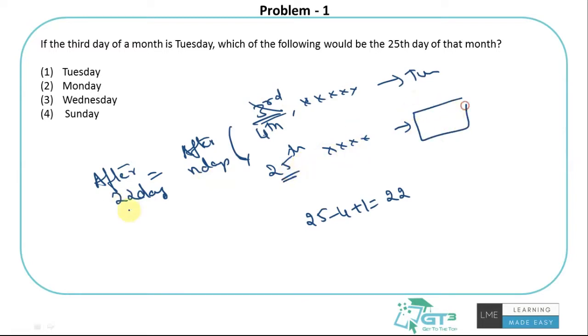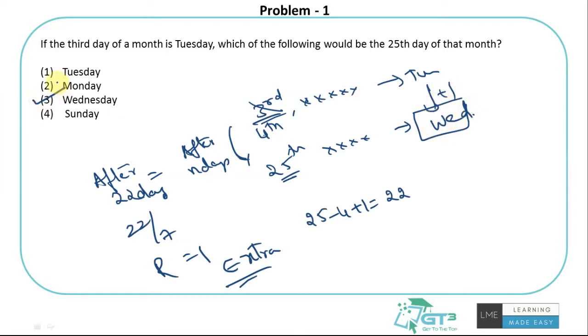What would be that? So 22 divided by 7, what is the remainder? 1. So that is basically 1 extra day. So 1 extra day is basically I just need to add plus 1, that is going to be Wednesday. So Wednesday is the answer. As I said, if it is asking from third of a particular month to 25th, third is so and so, what will be 25th? Do it like this. Cut the third, count from the 4th of the month. See number of days from 4th to 25th, including 4th and 25th. So that is done by maximum minus minimum plus 1, that is 22. So that will give me 1 extra day.